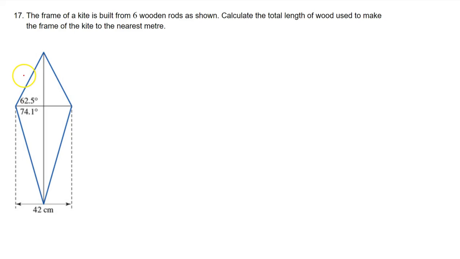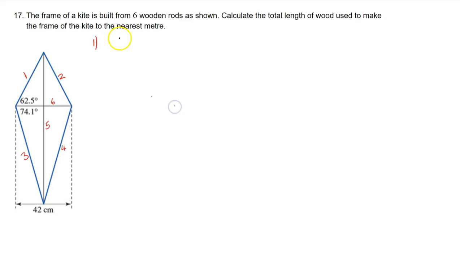So I'm going to make this, doesn't matter which way you go, this is going to be 1, it's going to be 2, it's going to be 3, it's going to be 4, the long one's going to be 5, and across the middle is going to be 6. Okay, I already know 6, it's 42 centimeters. So I'm just going to start with 1.